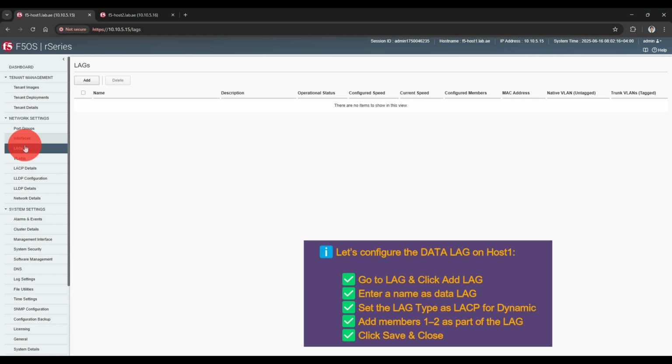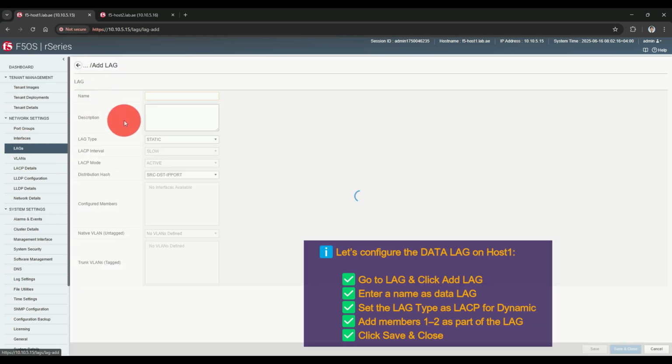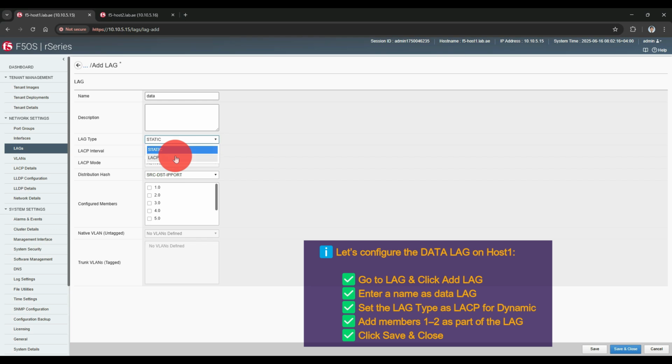Let us configure the data LAG on host 1. Go to LAG and click Add LAG. Enter the name as data LAG. Set LAG type as LACP for dynamic LAG. Add 1 and 2 as configured port members.